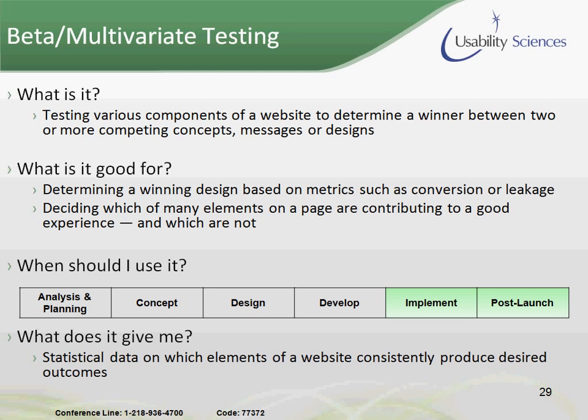So with this advent of beta testing and multivariate testing, these kinds of throwing things in front of users and asking them what they think is really obsolete, because you can change from the self-reported to the behavioral with multivariate or with beta. The idea is that you put that banner ad out on your website, and you're only showing it to a certain percentage of folks, and then you're showing banner ad B and banner ad C as well to the other folks. And you're going to check your metrics.